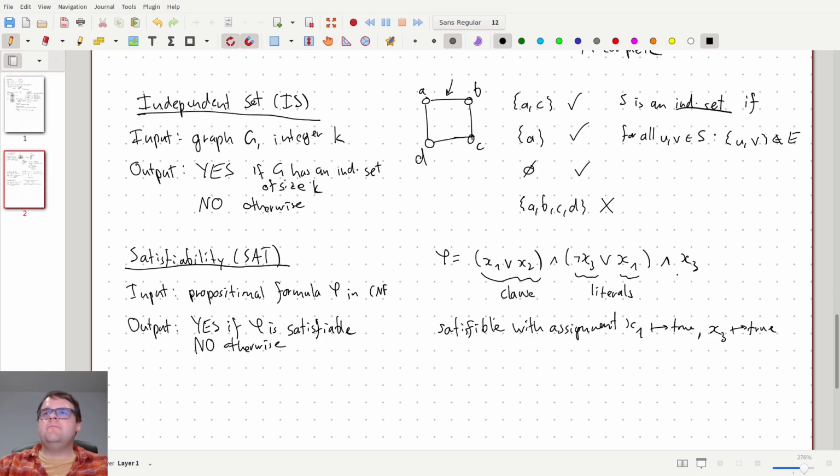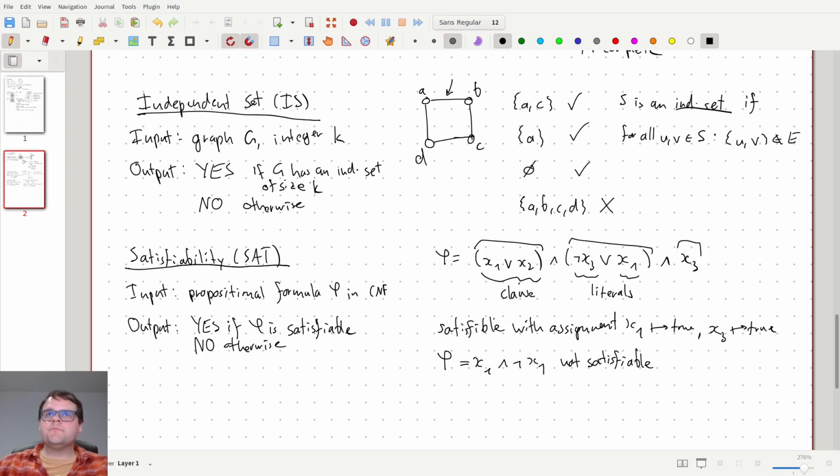With that assignment, well, this clause is true, right? x3 is true, then x1 is true, which makes this clause true, and x1 is true, which makes this clause true. So every clause is true. So that assignment satisfies the formula phi. So that's satisfiable. Then an example of a formula that's not satisfiable would be x1 and not x1. That's not satisfiable. And this is much harder to find out because you need to make sure that no matter which truth assignment you pick, it's not going to be satisfiable.